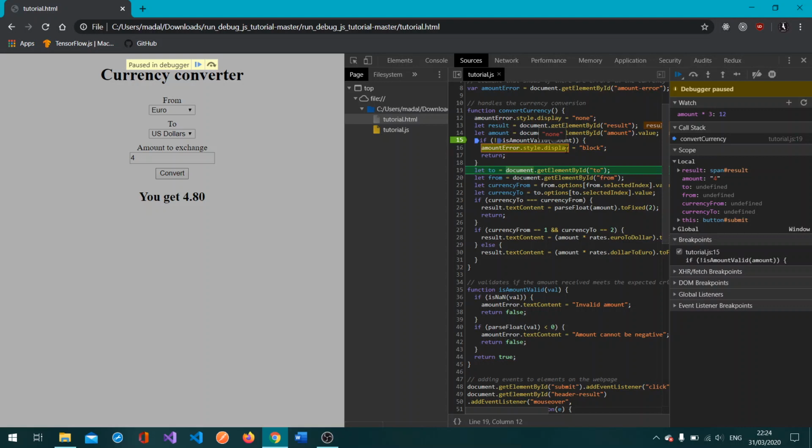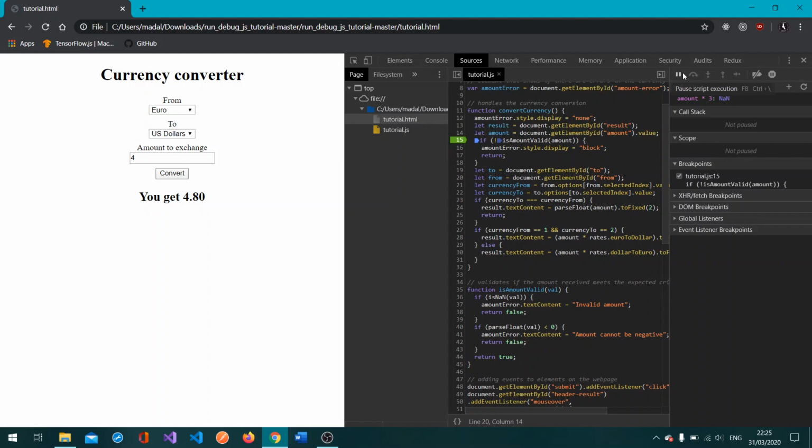So I'm just gonna go ahead on line 19, which means that the input was valid, and I can carry on with the calculation. So I'm just gonna do another step. Step over basically means you can skip the function call, and step just does it step by step. So you don't really need to use step over or step into if you just want to follow the code that you've written line by line, including the function calls. So I'm just gonna show you how you do that.